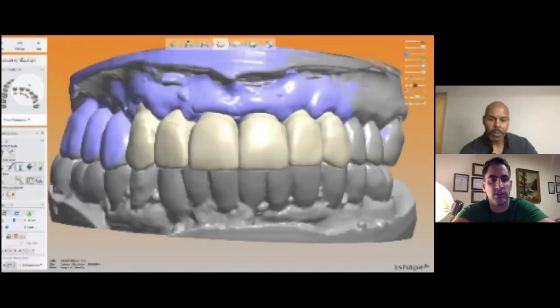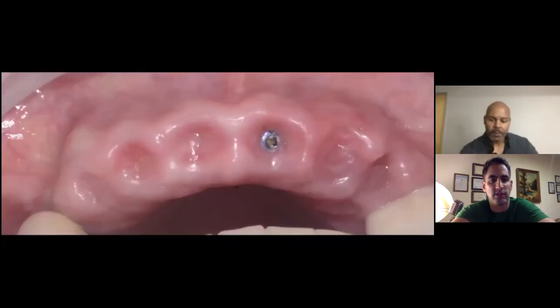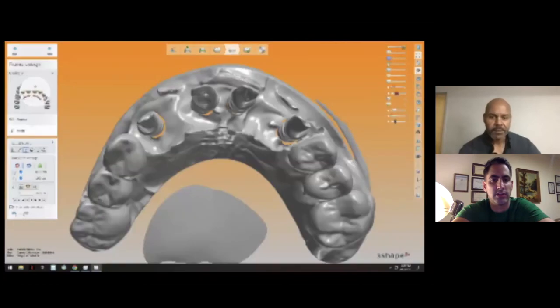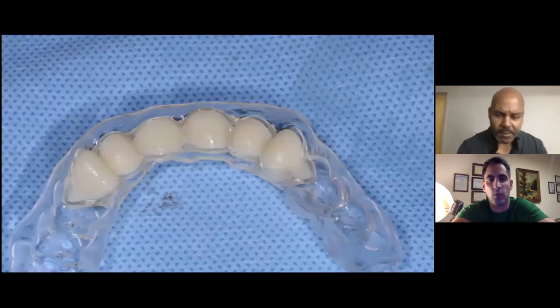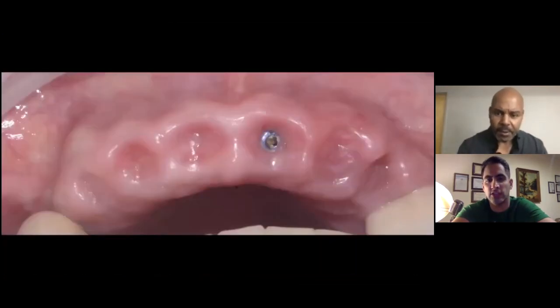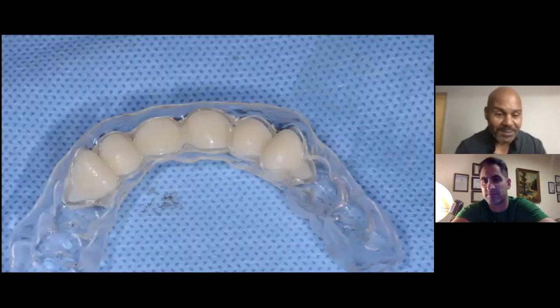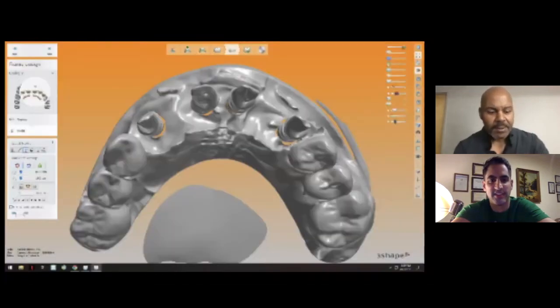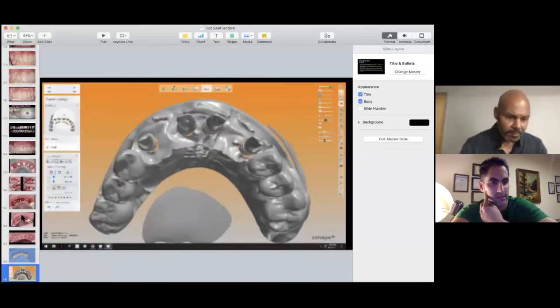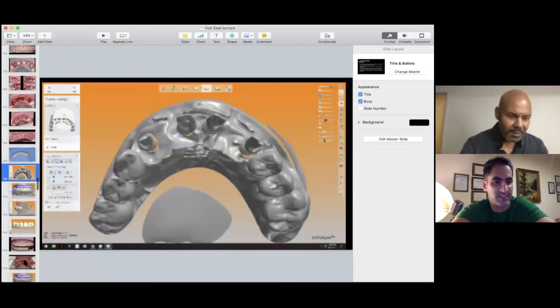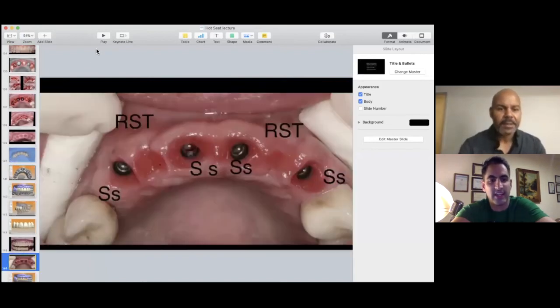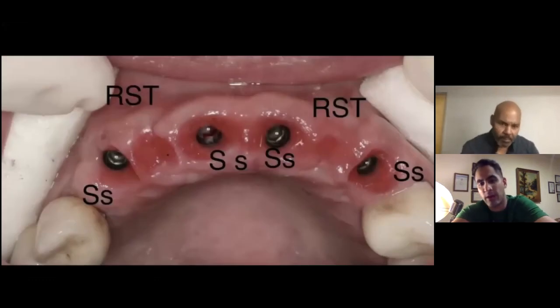Oh, okay. Where did that slide go? I think the one that you mentioned, RST and Socket Shield, you mentioned all of them. Yeah, I know exactly what you're talking about. I'm trying to figure out where it went. Hang on one second. I do not know where that slide is. Oh, here it is. Yeah, it's down here. Okay, when we look at this slide comparing to that one, I don't know.